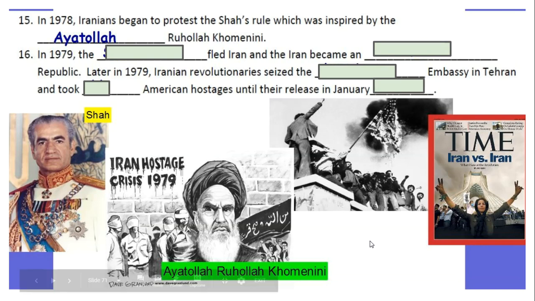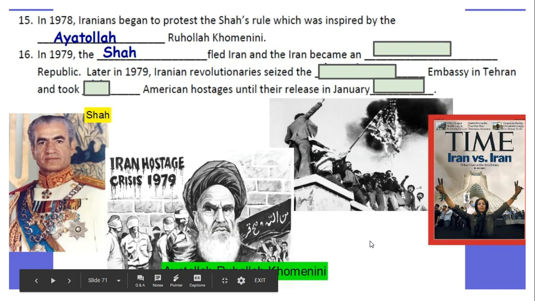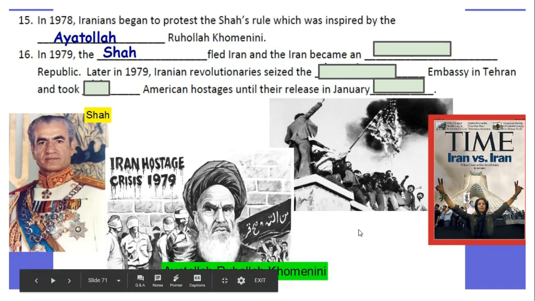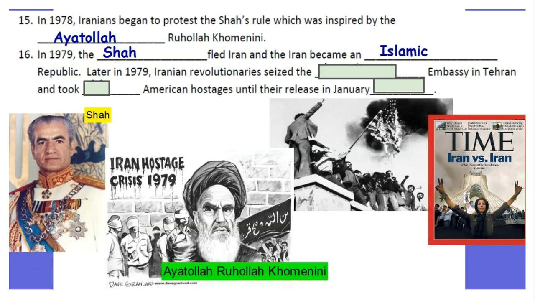And in 1979, the Shah actually fled Iran. Part of it was that there was this movement happening, and a lot of people were being inspired by Khomeini. But the other was the fact that the Shah was very ill, and he had cancer, and he was looking for a place to go. As a result of the Shah leaving, the Ayatollah Khomeini, who had been living in exile in France, came back to Iran, and he was able to establish an Islamic Republic.